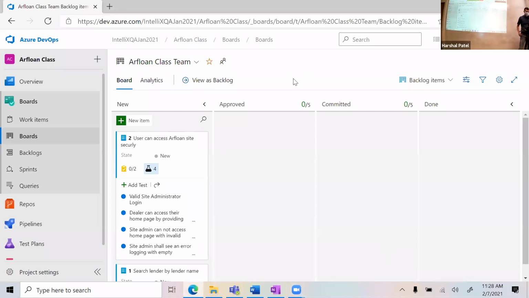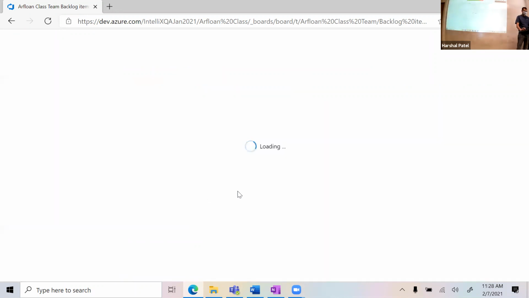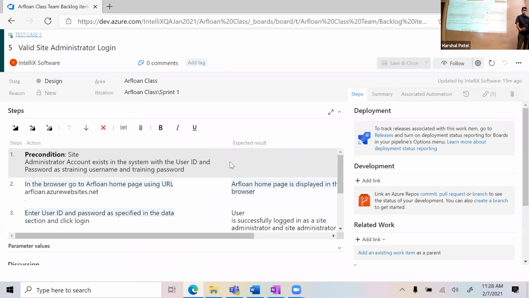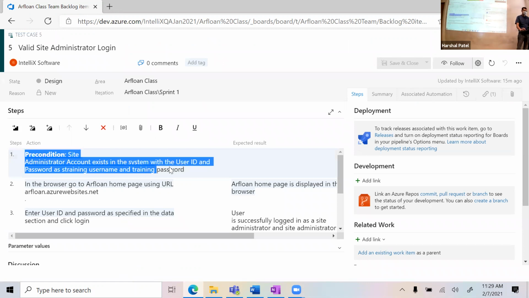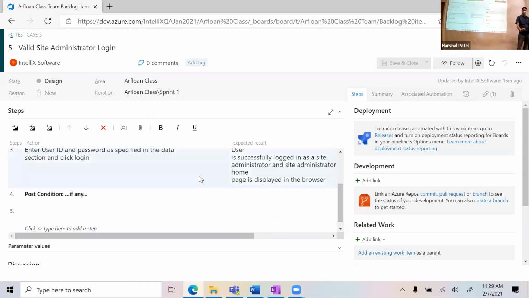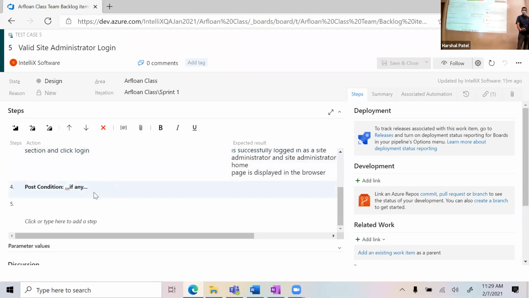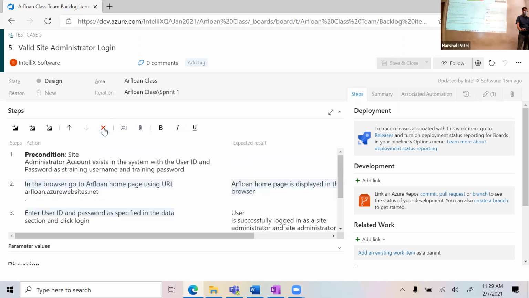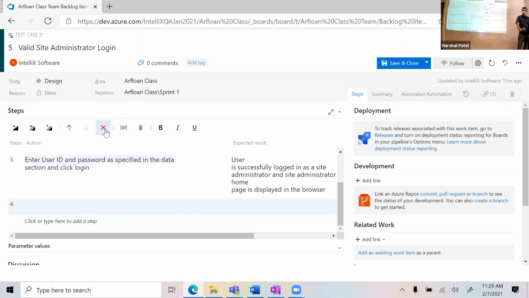So a few more tricks on bugs and defect tracking. What I want to cover is the test case, since you guys had a chance to create at least a couple of them. In the test case, I think the most common question I heard was where the precondition and post-condition go. So for the precondition, you can just put it in as a first step, and the post-condition, if you have it, you can put in as a last step. If you don't have a precondition, you don't need to put it, and you can remove it. By the way, hopefully you played around with some of the menu items, where you can do the delete step and so forth, for removing steps.